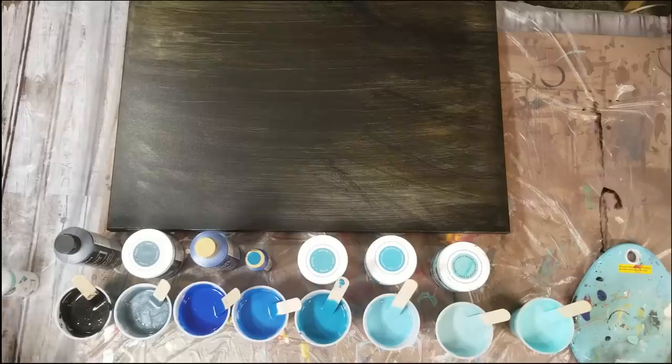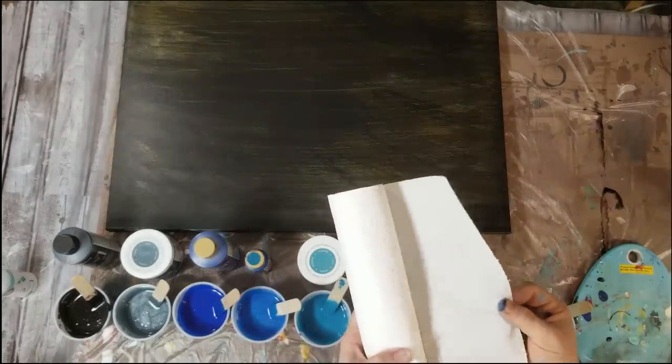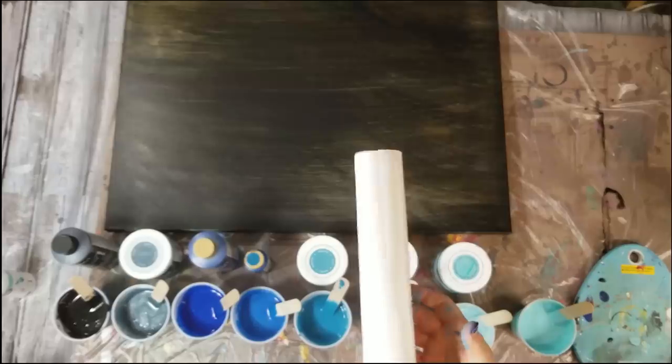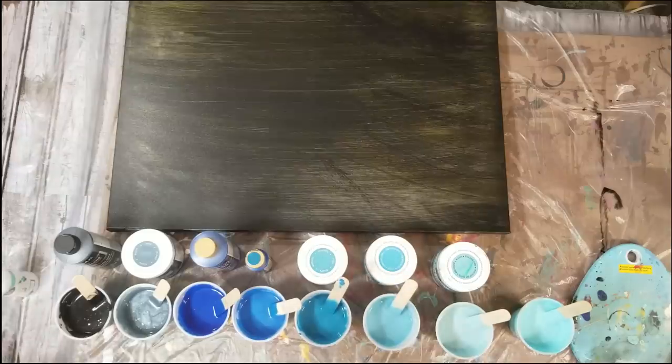So the really, really cheap, you know, dollar store paper towels like these that I use my hands to wipe on, I will not use these because they are not thick enough and they have a tendency to tear when you do a swipe. The paper towels that I use are the Heavy Duty Bounty paper towels. So I think the paper towel that you use, just like the type of materials that you use, are going to kind of dictate what kind of swipe you get.